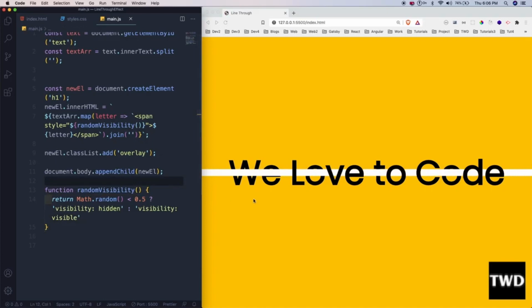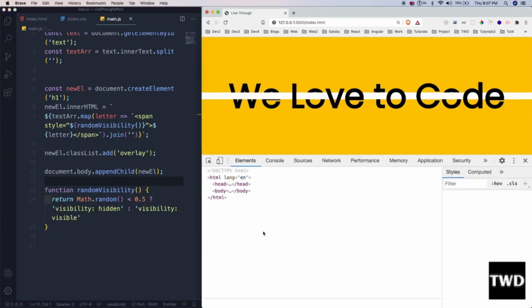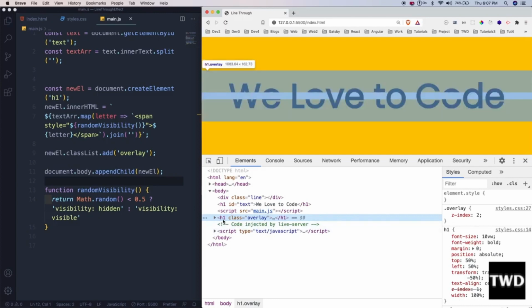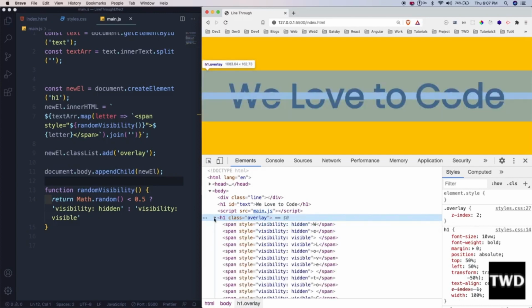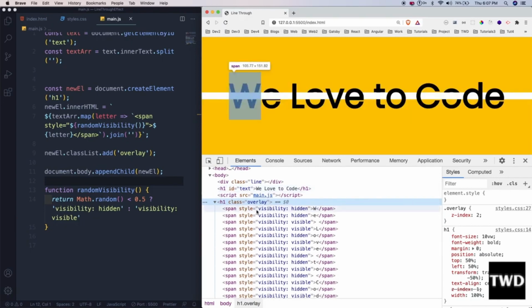Now see what is happening. It is going above, which means the visibility is hidden here, and then here it is going down, which means visibility is visible, then here again it is hidden. We'll check that also, whether I am telling the right thing or faking it. This overlay is there, class overlay h1, which we have just added, and see, the visibility is hidden. Again here the visibility is hidden, so the programmatically created thing is gone.